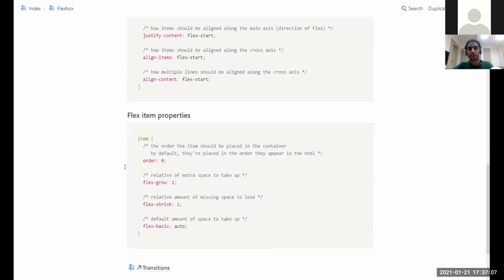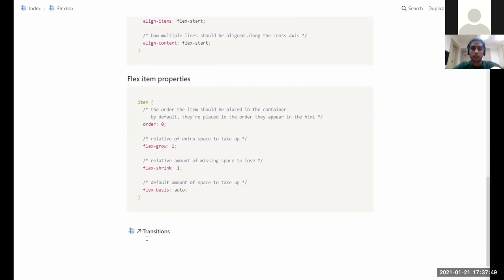For example, if you have a single item with a non-zero flex grow, and the rest are all 0, that item with the non-zero flex grow will take up all the remaining space. Flex shrink is the other way around: if the container is smaller than it ideally is, how much space will this item lose compared to other items when you're shrinking it? And then the flex basis is basically the default amount of space that the item should take up. You can think of it like the default size, I guess.